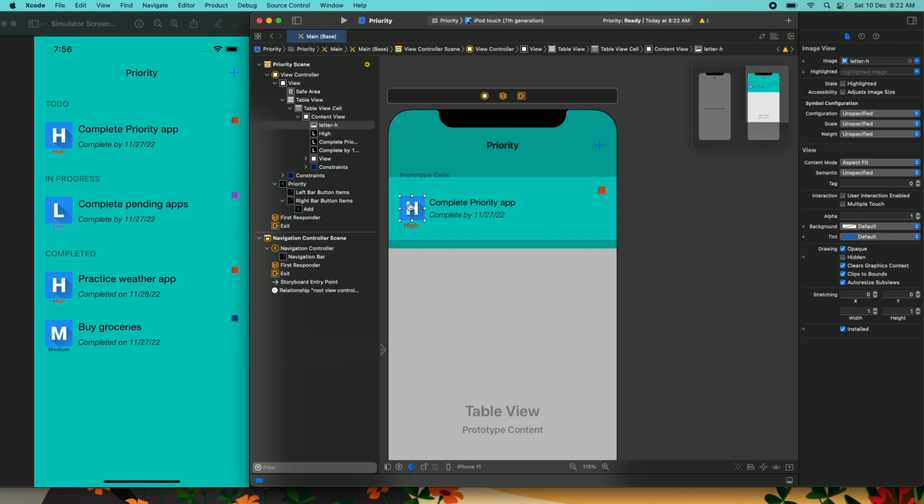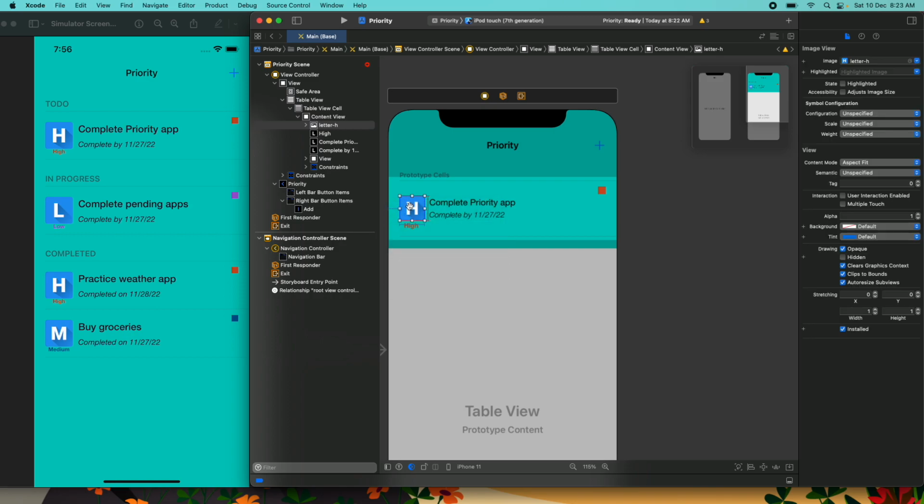Now let's come to this one, H. What should we give? First, let's give height and width. We need to make sure that this is a square, so we will make it both 46, 46. Height and width we have given. What else? Tell me the other two. Top and then leading. So we'll give leading. Okay.